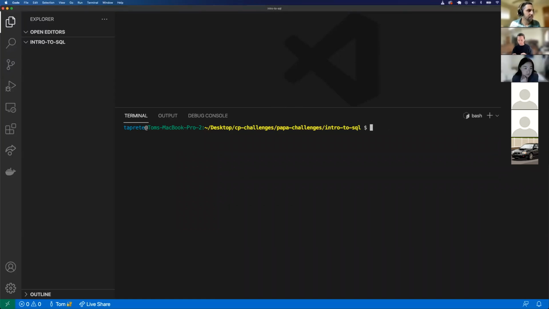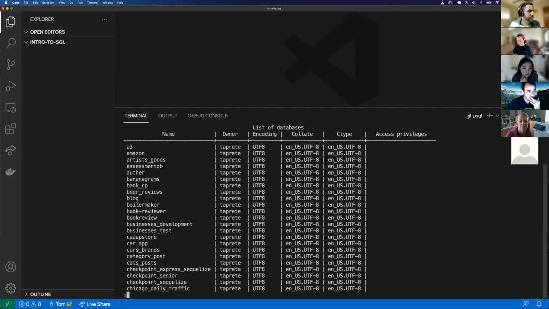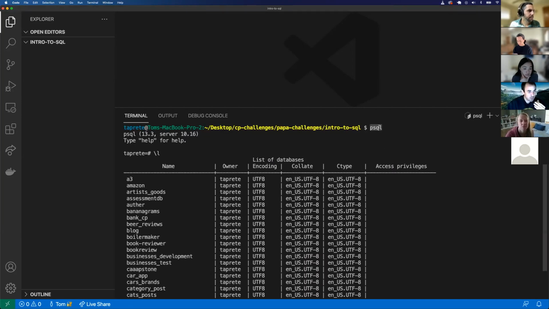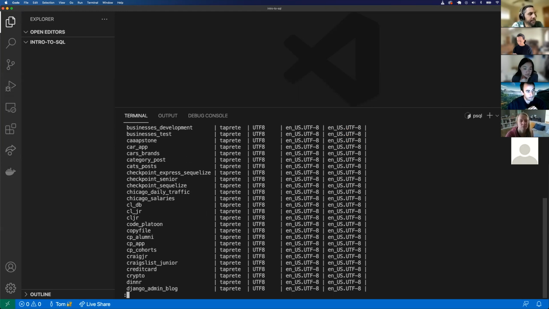If I want to see all the databases I have on my local machine, I can type psql, which stands for Postgres, and I went into my default user, my computer's name, and I just did \l, which lists all the databases I have on my local machine.